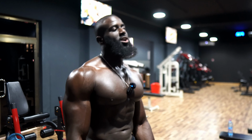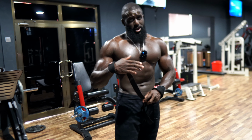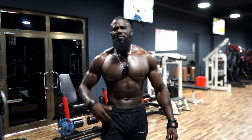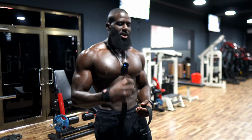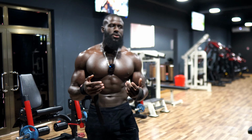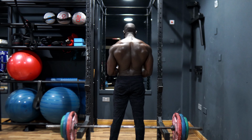When I do deadlift or squat and you get a high number of reps, your heart rate can go as high as 146, 150 or even more. That's just when you're lifting heavy. So you can tell from my breath. But you don't only need to be on a treadmill to do cardio. Lifting weights at a faster pace can also increase the benefit of cardiovascular activity. All right, let's get it. Third set.